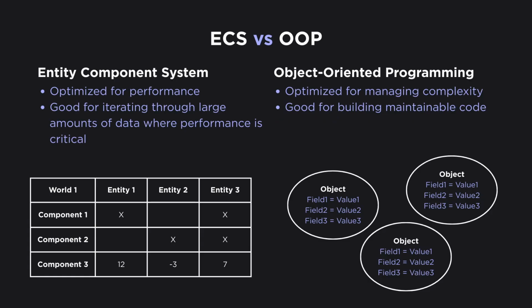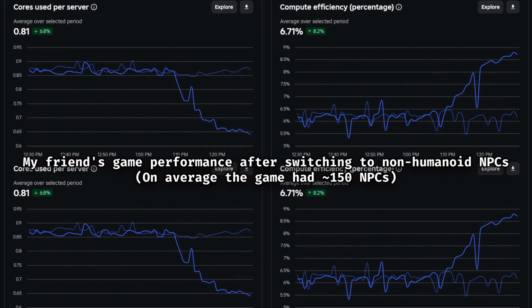This approach to state management is extremely beneficial in terms of performance in scenarios where you need to rapidly iterate through tons of similar elements in quick succession. An example would be bullet physics, where we would need to update the positions of potentially hundreds of bullets every single physics frame. Another example would be creating a custom NPC AI. Because humanoids on Roblox are computationally expensive, you will start to have significant performance issues after adding like 50 or 100 NPCs in your game.